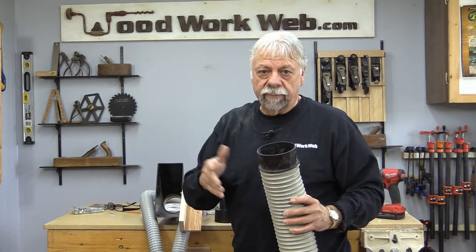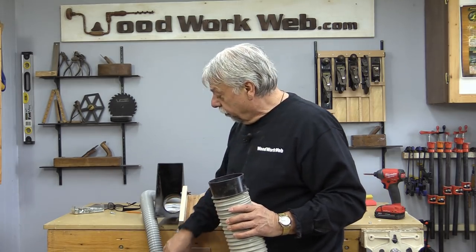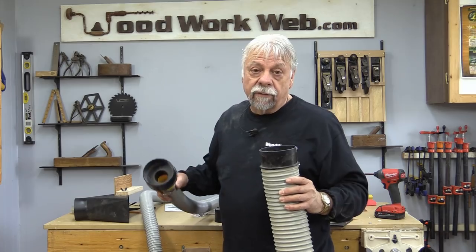My dust collector comes with a 4-inch hose, and it connects directly to my table saw and my jointer and my planer, but it doesn't connect to my bandsaw, it doesn't connect to my router, so I have to use an adapter. And when you're using dust collection, there are so many adapters, it's amazing what you can do.